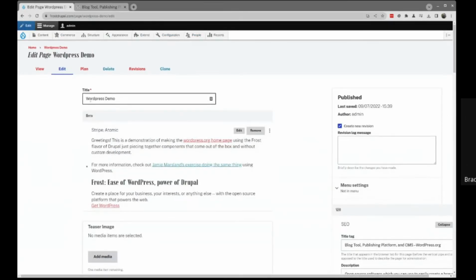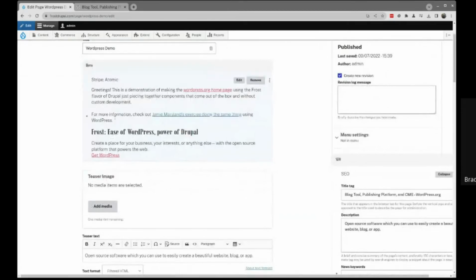So you can change what the title is, some of the SEO information, and then the way that you could see that the hero was distinct from the rest of the content area, because there was the breadcrumb navigation and tabs and so on and so forth in between. The hero on the edit screen is distinct.